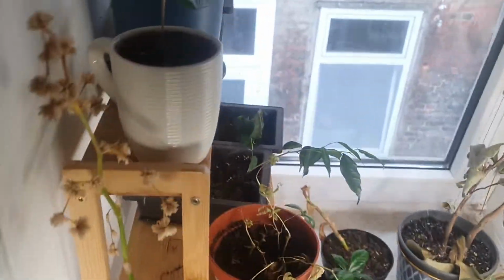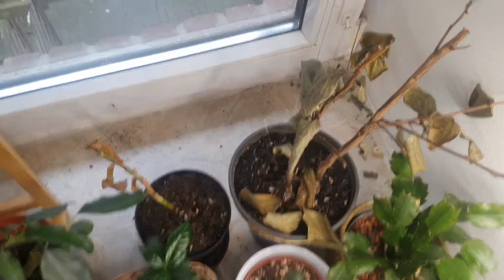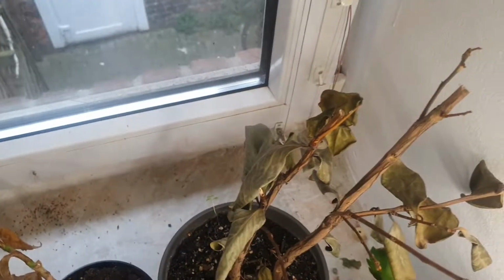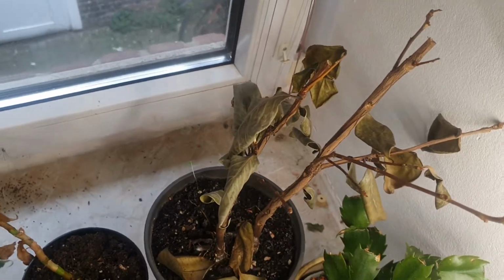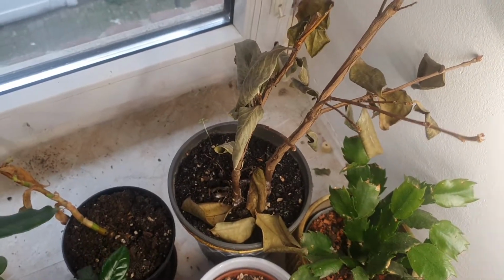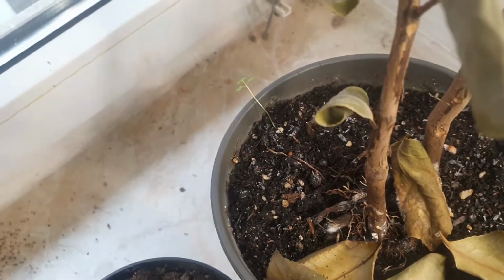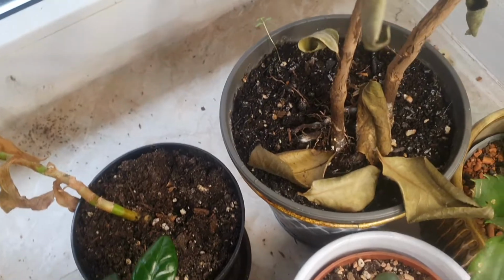This is one casualty. The camellia didn't survive the repotting. Sadly, it had a very nice trunk, and I really liked it. But I suppose I removed too many roots, and I think it's not really an indoor plant either. It's probably more suited as an outdoor plant. However, there's a little seedling in here. I don't know what that's going to be, but I'll let it grow for a bit because that's a seedling from a garden set. That might be something really cool.